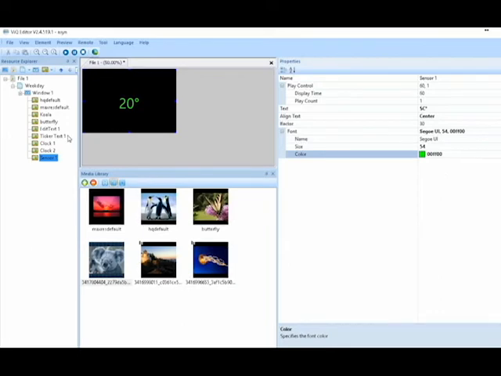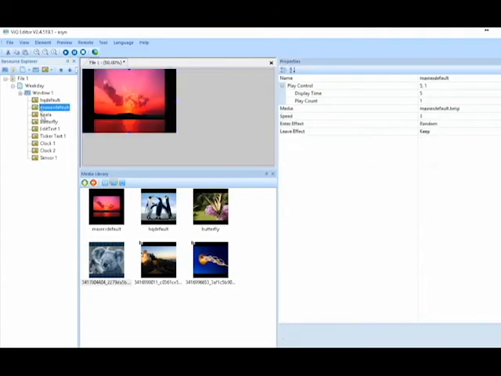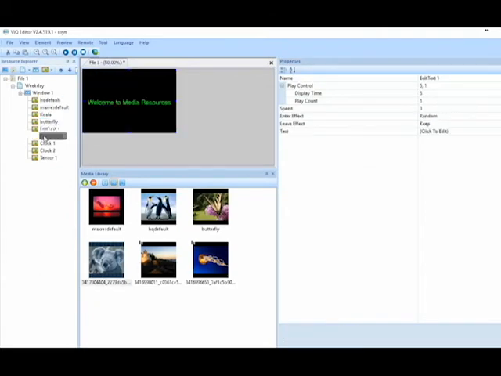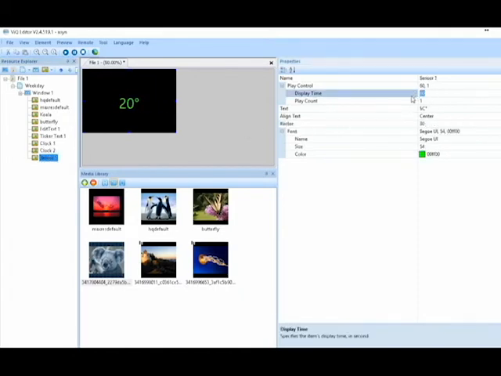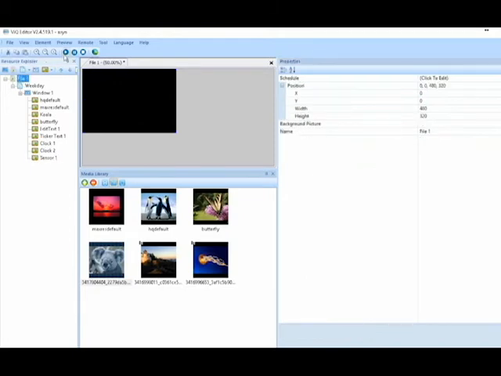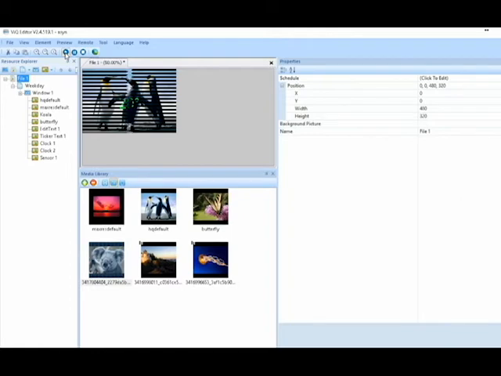So right here we have a very basic schedule. It'll play through all of these pieces of content in rotation, one right after the other. And if we take a look at the display time, all of them are set to 5 seconds. Right now, if you want to click File, we can go to Preview. And we can preview our file how it would be on the display without even putting it on the display yet.